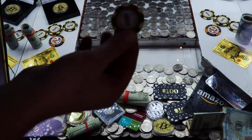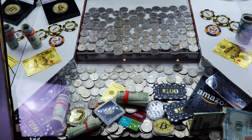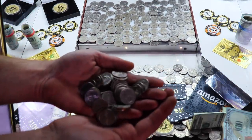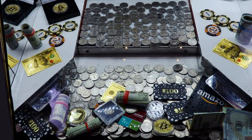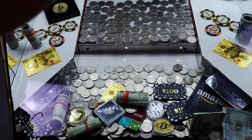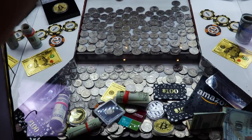All right, so we were able to get another $100 chip to go into the collection, so that is fantastic. Our goal for today was to win this Bitcoin. Here is what I was able to get out of it. I'm very happy with that. So let's see. What do y'all think of this angle? You can't see the back of it very well, but I think you get more of what my perspective is looking down on it.